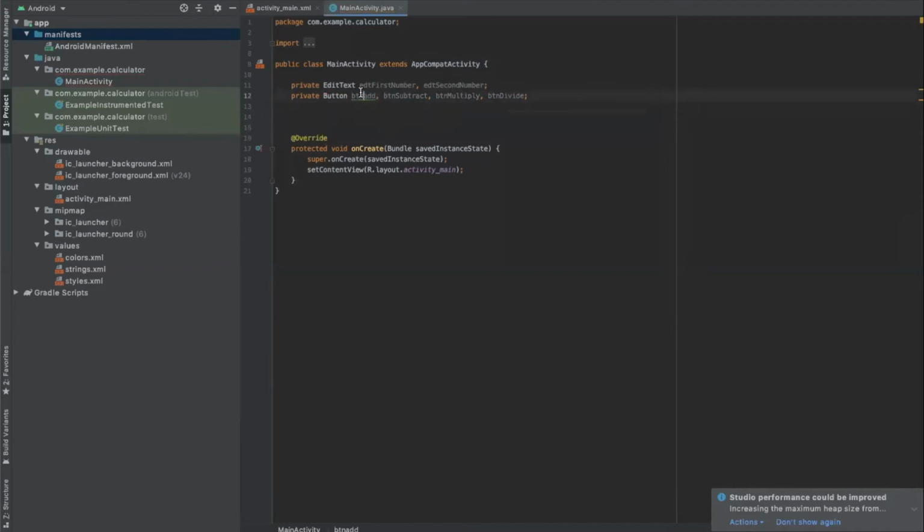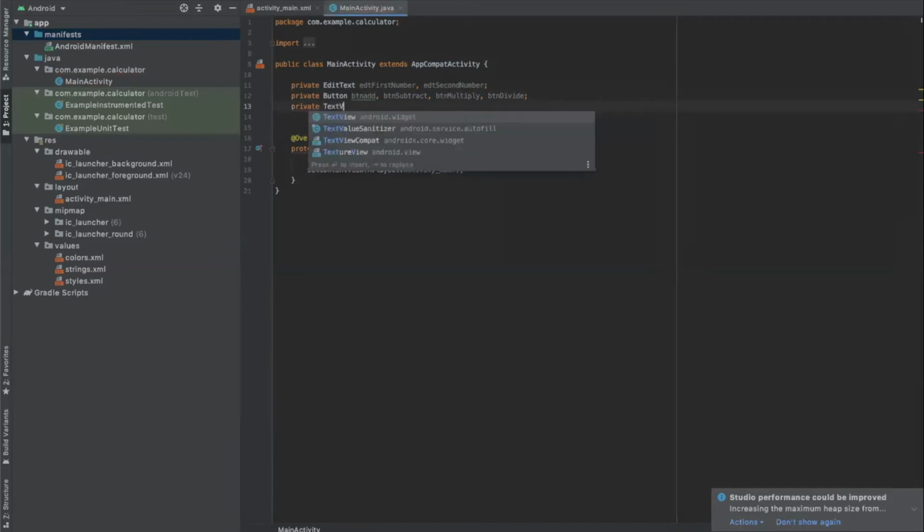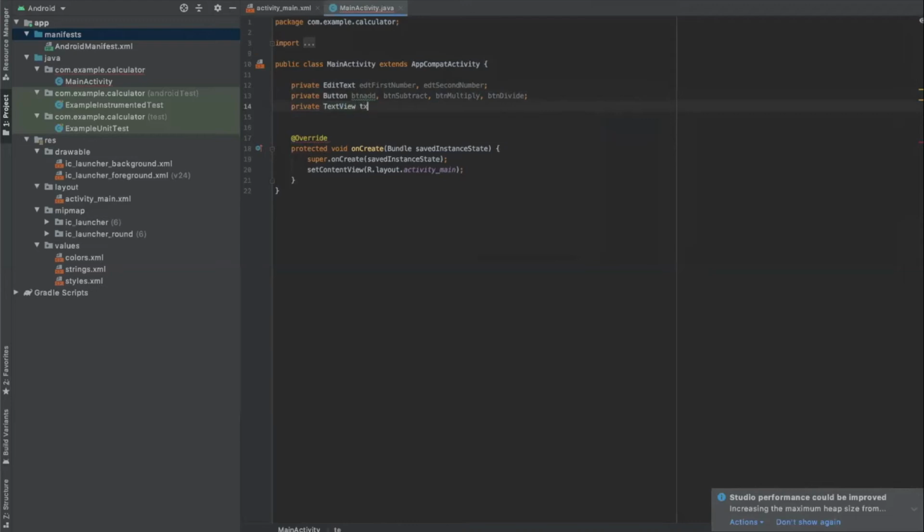Okay, cool. And now we have to do our result view. So private TextView, and then we can call it text result.